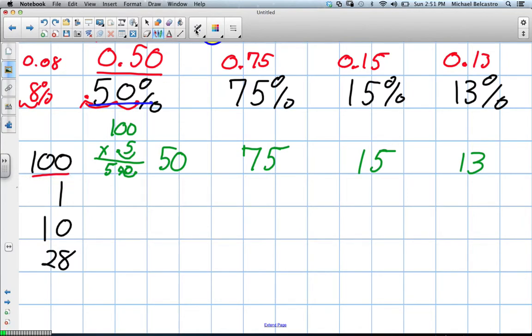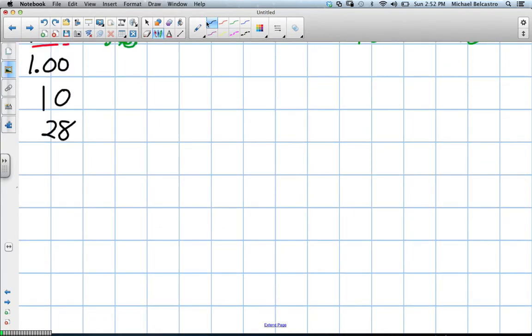Now, I have the number 1. 1 is actually very similar to 100. In fact, if I add decimals to the number 1, I'm going to rewrite the number 1 here. The number 1 would be 1 decimal 0 0. So we have 100, and 1 is the same thing. It's just that the decimal's been moved 2 places. Okay. So we'll do this calculation down at the bottom and just put our answers there.